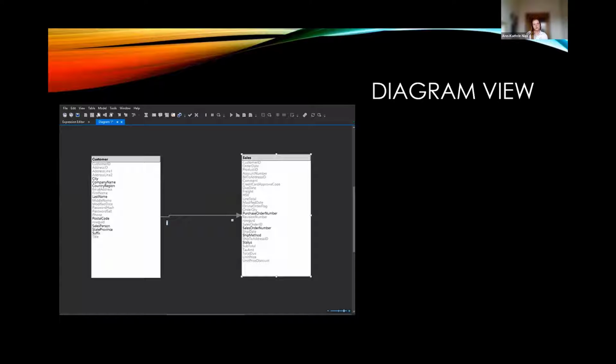The next great feature is the diagram view. The diagram view enables you to add certain tables that you can select to this view, and you can look at the relationships and dependencies of only those tables that you have selected. So instead of looking at your whole data model, as you can do in Power BI Desktop, which can be quite overwhelming if you have a large amount of tables in the model, you can select specific tables which are of your interest and look at them in detail. So making it much easier to see specific relationships or dependencies you were looking for.